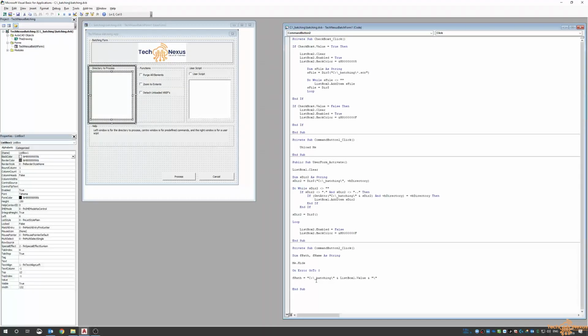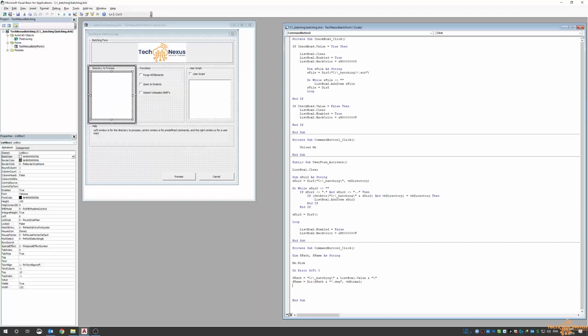So we've got the file name as well, which is the file path and star dot DWG. You can also make this a DXF filter if you want. I just need to put in quotes here. So let's grab the file path and star.dxf and vbNormal. We're done and close that off.